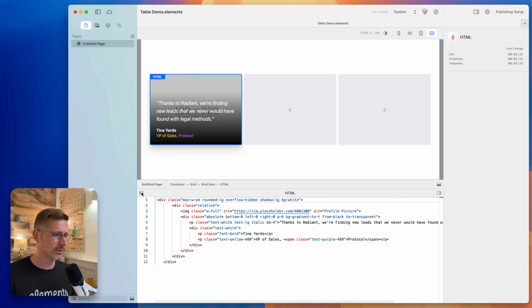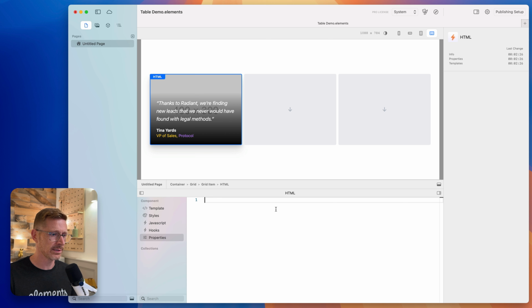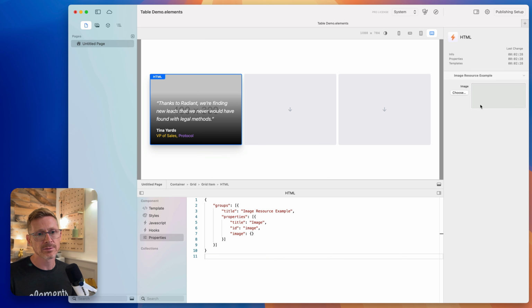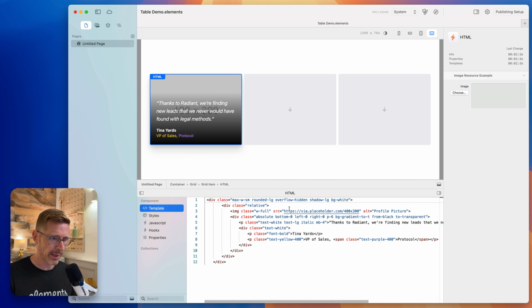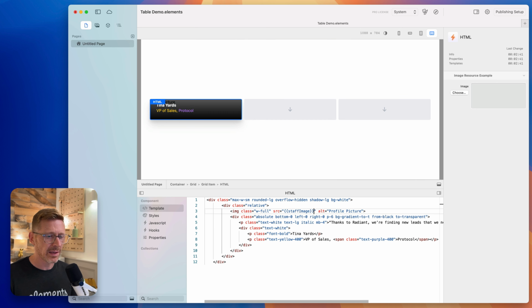And in my custom element, I'm going to go to the properties. We're going to paste that in there, and that allows us to use an image. And the ID will be staff image. Let's call it that. And in my template, where I want the image, I'm going to put those curly brackets. If you remember, I've done videos on this before. So if you haven't seen those, you can go back and look about creating custom components. But this is how we do it. So now this will use the image.